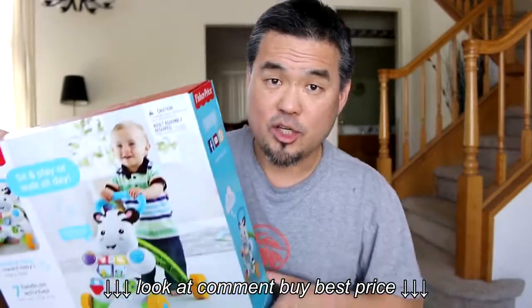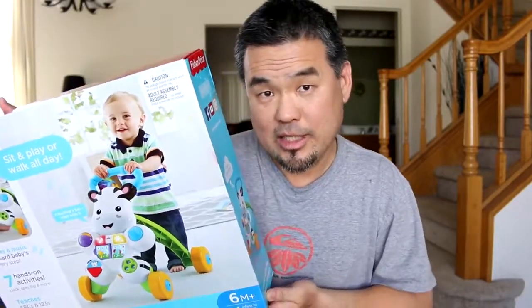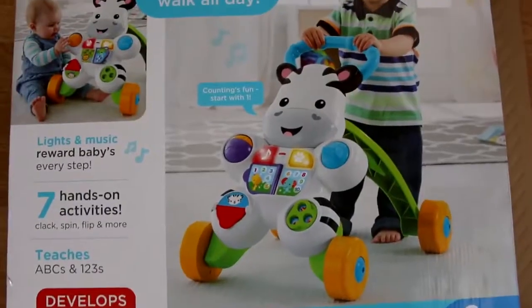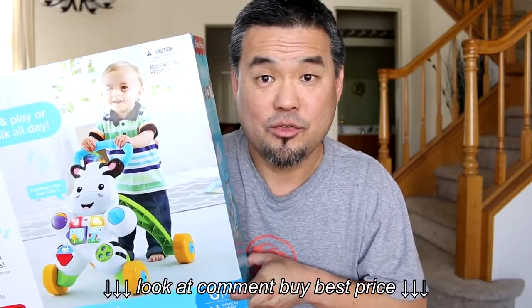This baby walker isn't just a baby walker. It's got little interactive toys built into it. So when they start walking and then they get tired, they can sit down and play with this toy and have fun with this. So we're gonna open this up, assemble it, check it out and test it out, see how it works. Let's do this.